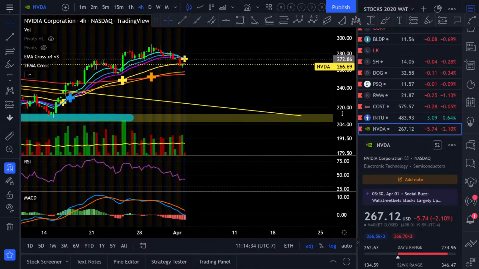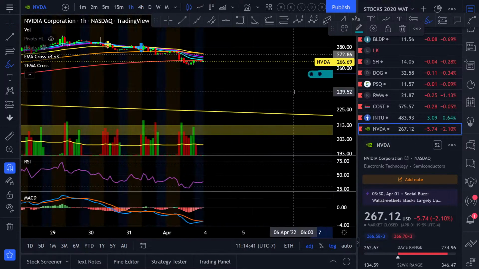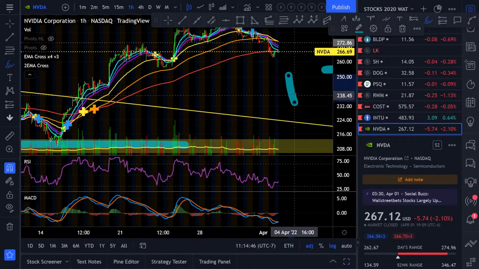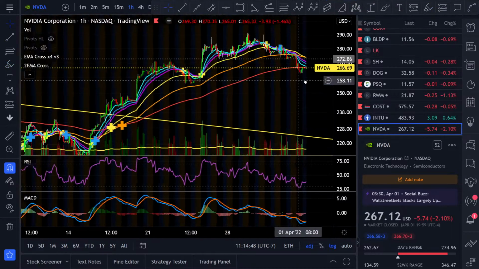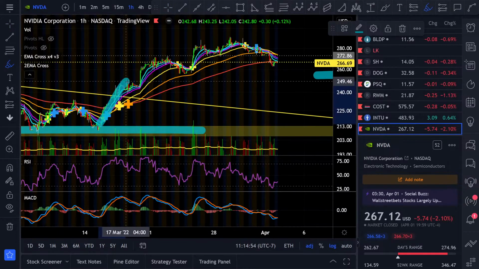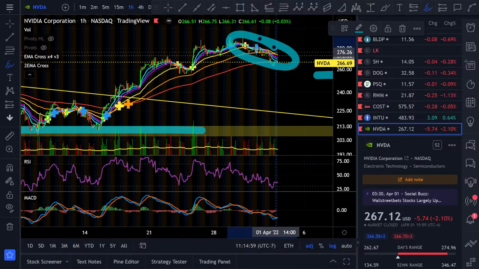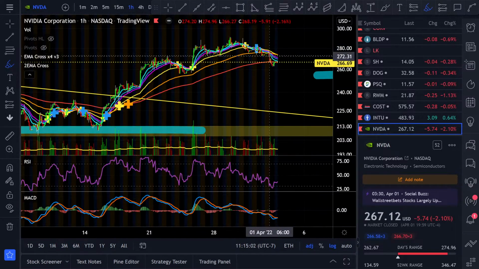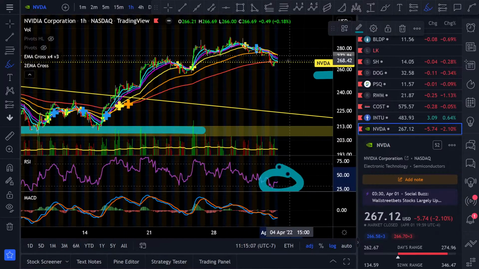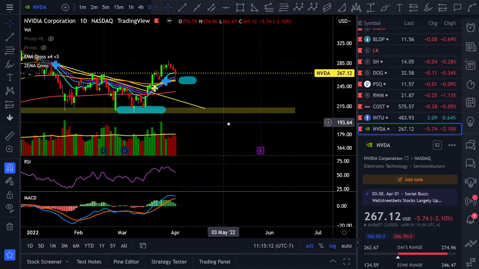The H4, again the longer term, this is our support in the center right here, 255. We need to hold above that. On the 1 hour, it's right just below that, the 200 EMA in the red. Is this just a pullback? Because we do see it pulls back, bounces, pulls back, bounces. But this is a 1 hour downtrend, so I'd be careful of that. Is it going to go one more leg down, double bottom on RSI, and then we start another uptrend? It's definitely possible. So just watch out for that on NVDA.